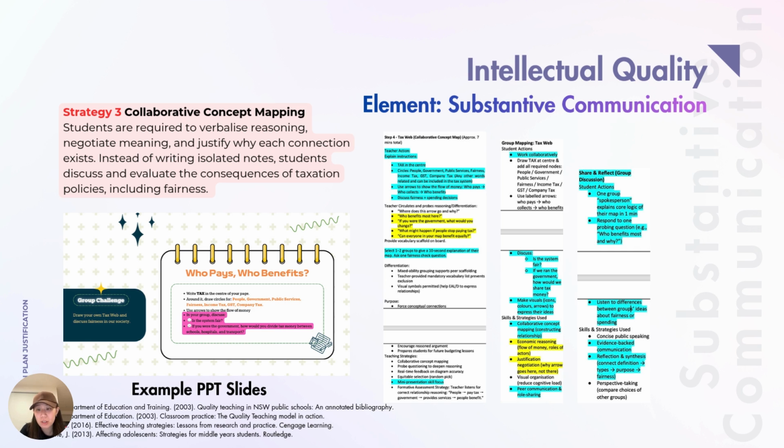So it also allows students to draw on prior experiences with fairness and public services, enhancing relevance and personal engagement. By the end of the task, students demonstrate deeper learning by being able to explain the tax system, not just name tax types. So therefore, collaborative concept mapping effectively delivers substantive communication, supports the development of economic reasoning, and meets the developmental characteristics of Year 8 learners.